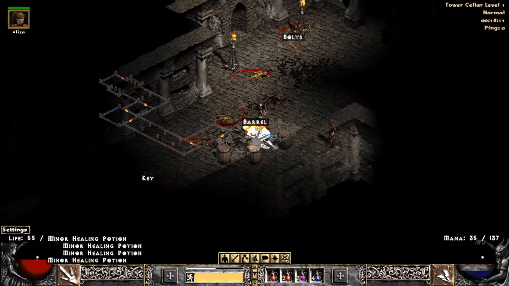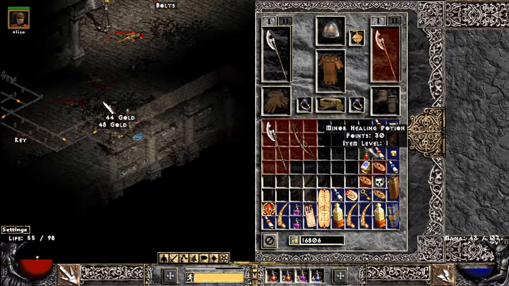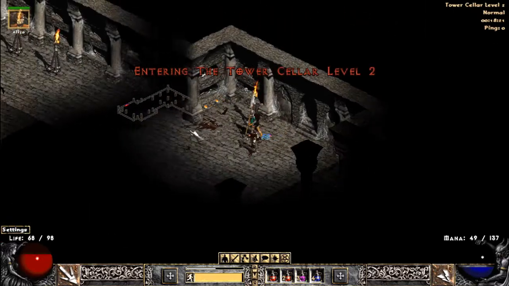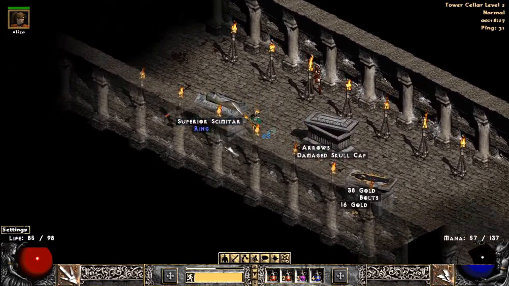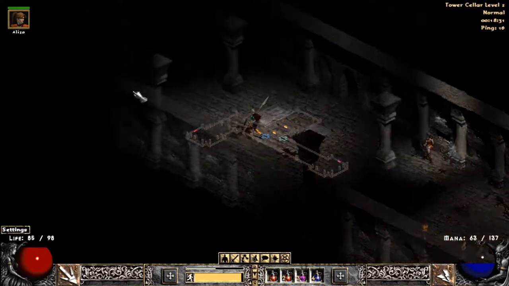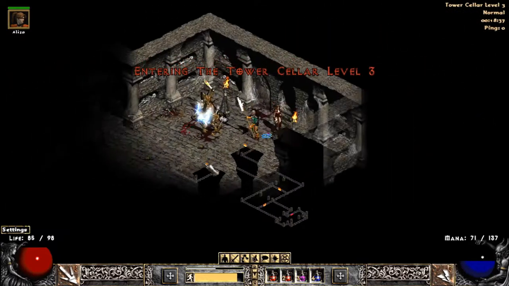What is that? I thought I had one of those. That's what I was looking for. Go ahead and take it. Now we're going to zippity doo da zippity through here. Hopefully one of those will have some extra magic find, so when I'm doing stuff like this, I can equip a magic find item and run through.